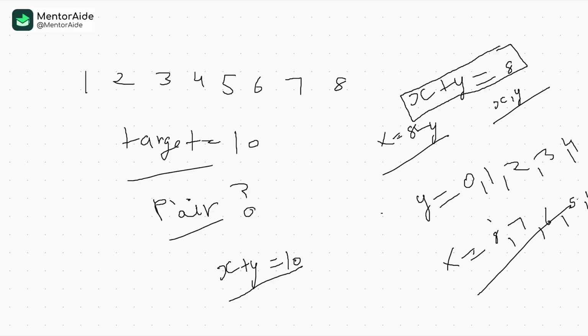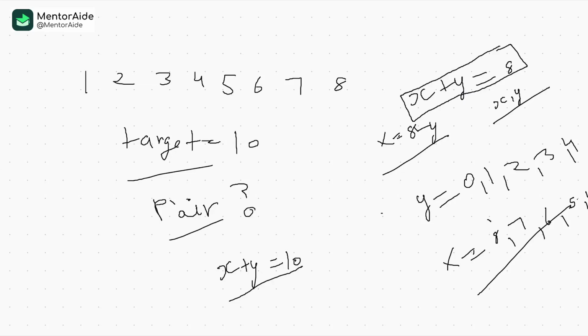Anyone else have any other solution, better solution? I mean, I have a better solution. We already have the sum 10, right? And we know all the elements. So what we can do is store all these elements in a map, with their corresponding index values. Ideally we should not go with this solution right now, but let's say we stored them.